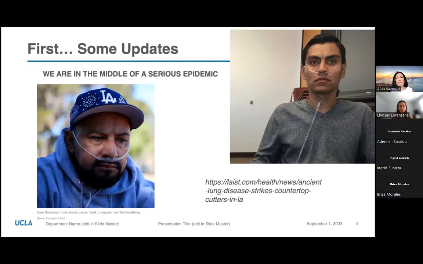And so this doctor, I think it's at Olive View Hospital in Los Angeles, Dr. Facio, and her colleagues started seeing this same type of cases with the same type of occupational history, and they started diagnosing these cases. And they put out a study in which they found 52 cases, 51 of those were Latino Hispanic young men who now are diagnosed with silicosis, and their story is similar. And people continue to die. Up until July 2023, we had already 10 deaths just in California. So we are at the epicenter of a new epidemic.